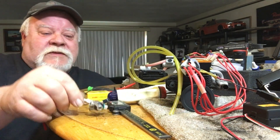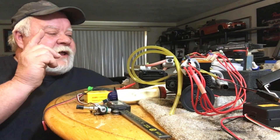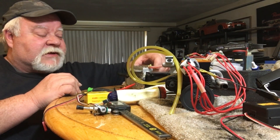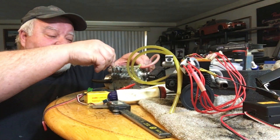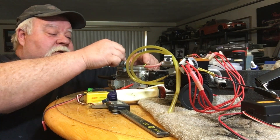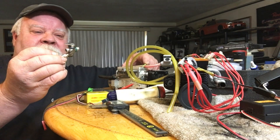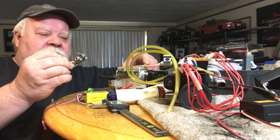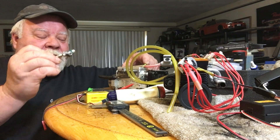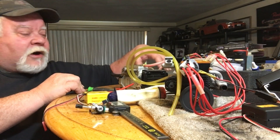That means the intake manifold needs to be bigger. One of the biggest problems I've found with these engines — other than the Sisson engine, because I had a Traxxas carb on my Sisson flathead L4 which ran very well — is that they need to attend to needle sizes, quality control, and a lot of other things. Anyways, let's get to the carb that I tore down.